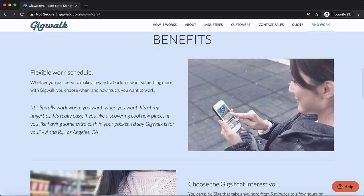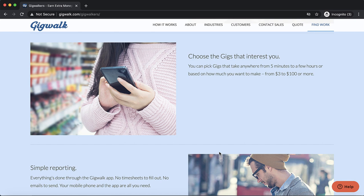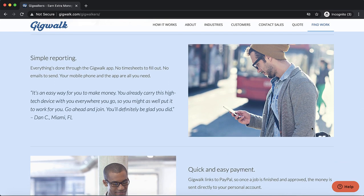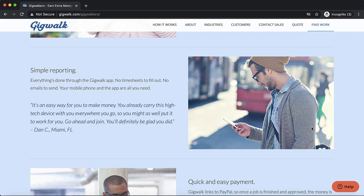These are legitimate gig companies working with large brands, so you're not going anywhere sketchy — you're going to well-known stores you're familiar with. You're doing observations: going into a store to make sure a product demo is working properly. They may send you to Home Depot or Target to see how a competitor display looks so brands can stay on top of the competition. You'll be snapping a lot of pictures. There are phone requirements — generally an iPhone 6 or higher, or a comparable Android that takes clear, non-blurry photos.